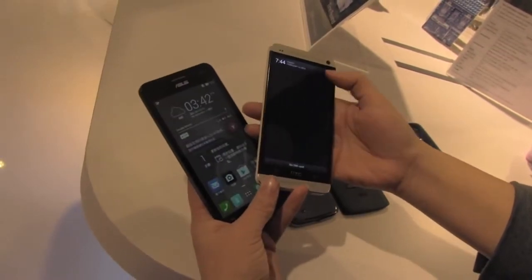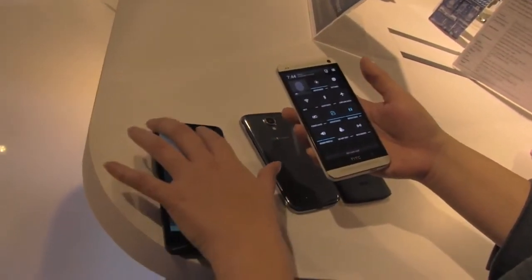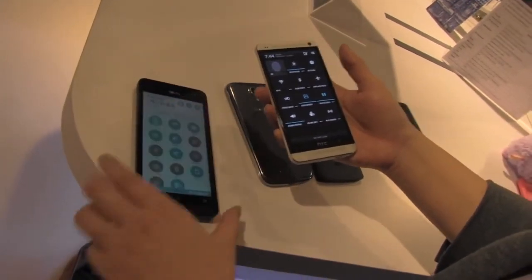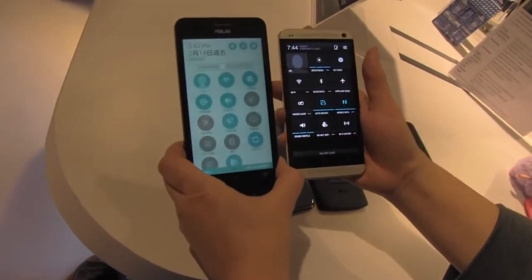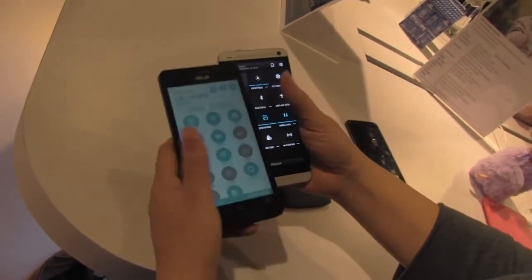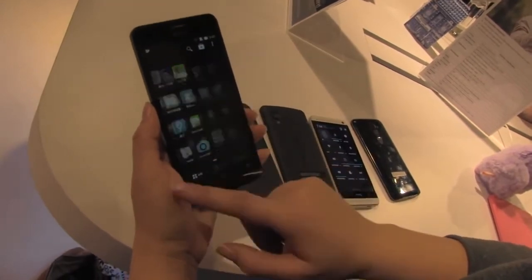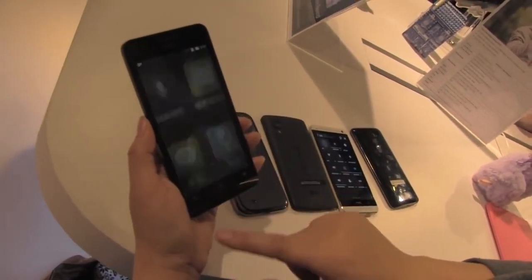When you pull it down, it's interesting, right? This is actually a little more in line with what Apple's doing, but I do like that they have included something like this. This is really the first time that ASUS is making an effort to make a UI. I'm not 100% sold on it.